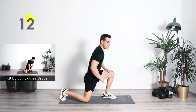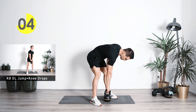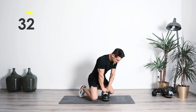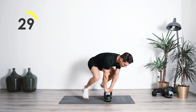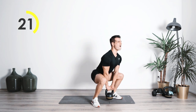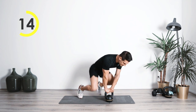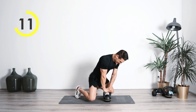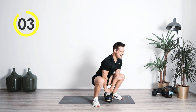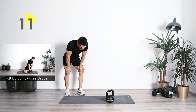Great job. All right, engage the weight, get ready. The next one is a challenging one from the hips. So, on the knees, switching to the sumo deadlift from here. Leaning into it, heels, jump up, down, knees. Switch, hips are low, jump up, down, switch, up, touch the ground, in the air, touch the ground, in the air, come on, touch, and up, one more, come on, touch, oh, great job. Oh, the quads.